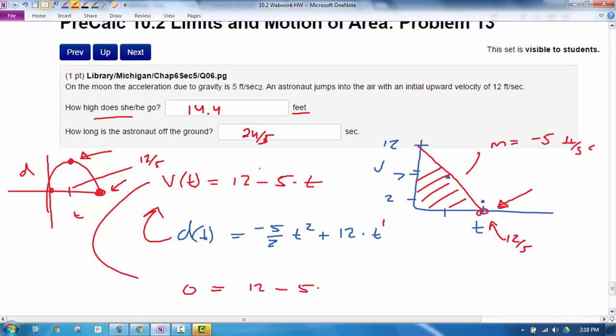Now there's other ways to do this. For example, to answer some of these questions, you could have found the vertex of this parabola right here. Now to find the vertex, you do -b over 2a, if you remember from earlier in the year. So you could have used this to find the x-coordinate for the vertex, which would have been the time that we reach our maximum height. And you could have plugged that back in to find the distance. So there are other ways to do this. You can pick a way that works best for you.